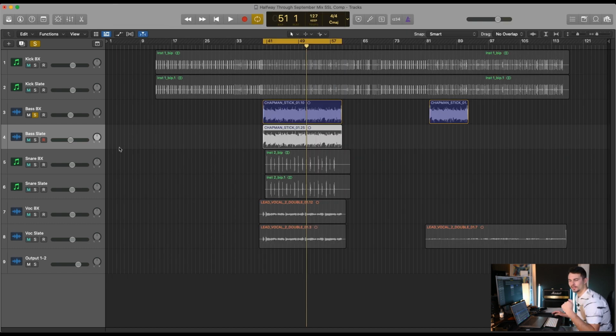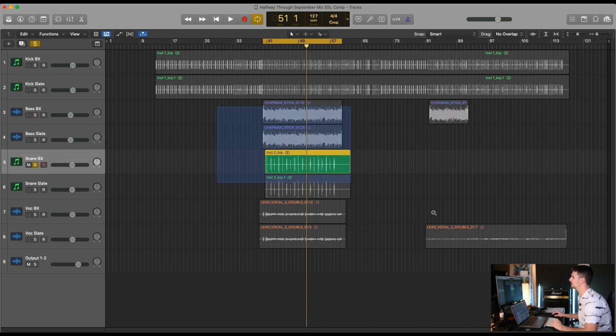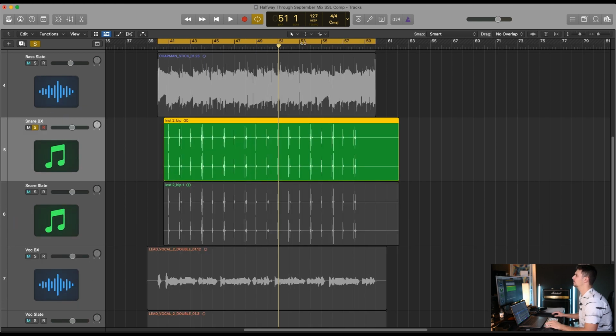And let's check out what this compressor is really designed for, which is snare. We all know, we all love the SSL kind of snare sound. So let's check this out.